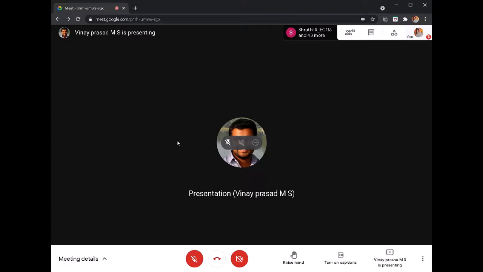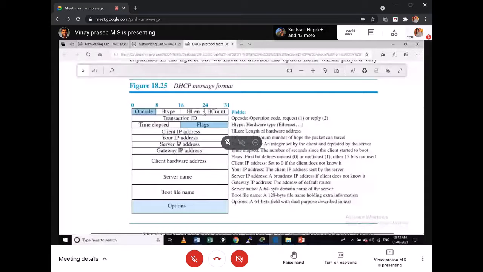The hardware address could be a MAC address, so it is nearly 48 bits. We know that. Then 8 bits we have, something we used to put in the form of commands.